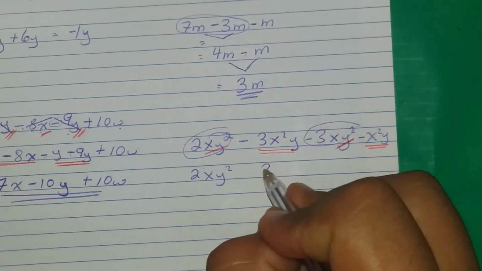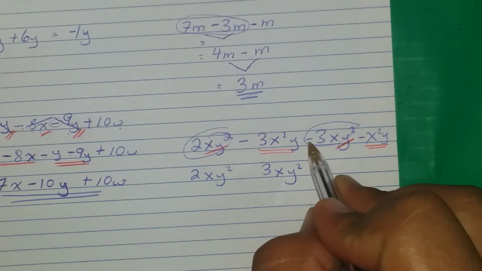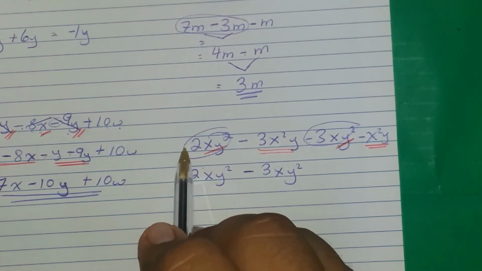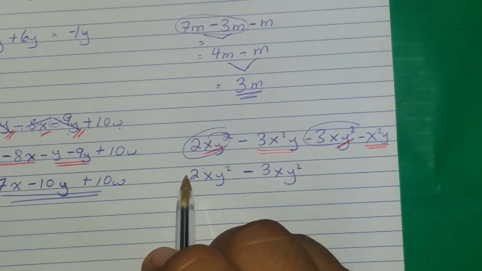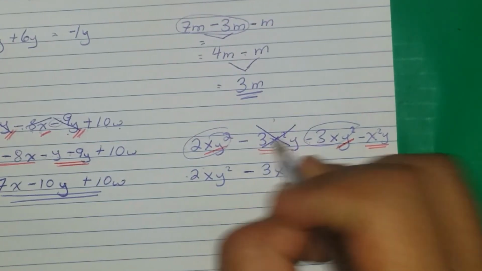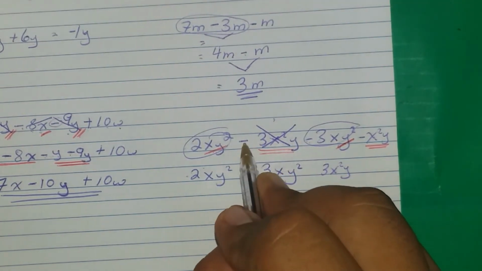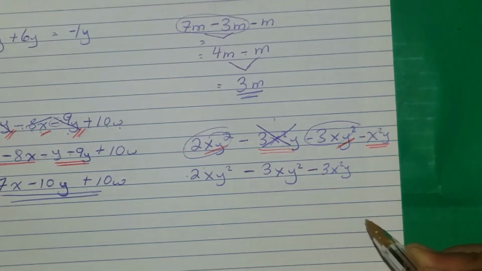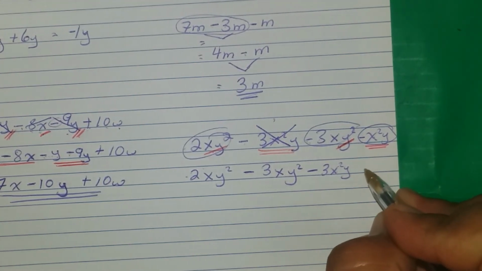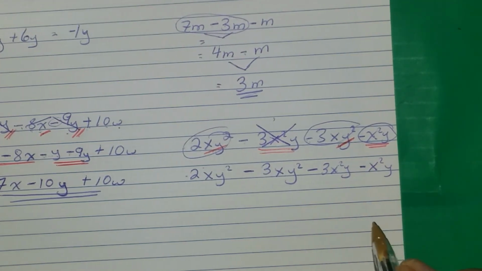And then notice I bring down the 3xy squared. And I notice that the 3 is negative, so I put the negative 3 here. If this 2 would have had a negative, then I would need to bring it down, right? But it doesn't have one. And then we continue. So this one now is going to be 3x squared y. And then this 3 is negative, so that's a negative in here, right? And then this one is the last one that I need to add in, which is x squared y, and then a negative in front of it, right?